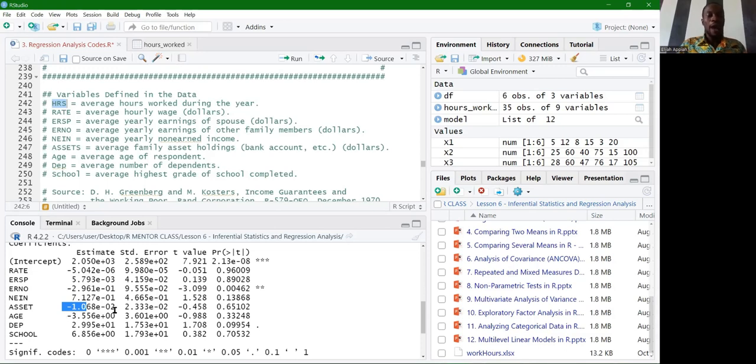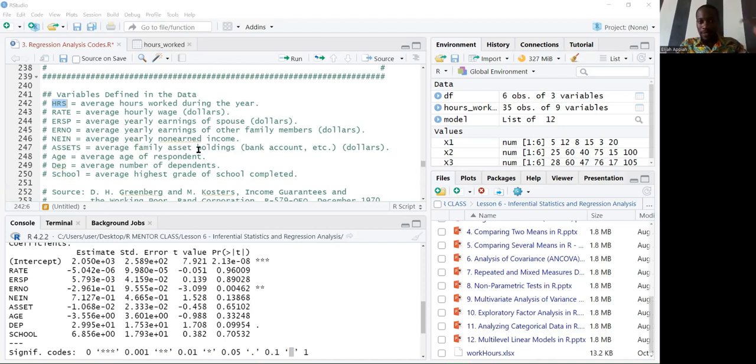Okay. How do we know that we have very few significant variables? We are looking at the stars here, all right? The stars represent the significant codes. So if you see any of these objects against your values, then it means that they are significant at their respective levels. If you see nothing, that means not significant, all right? So that is how we're able to capture. So if you see any of these objects, the period, one star, the two stars, and the three stars, then they are talking about significance. If you see nothing, all right, then it is not significant. So that is how we do this. You can refer to the previous lecture, and you have everything explained right there comprehensively.